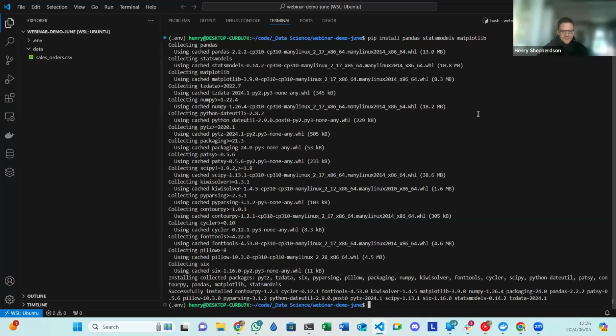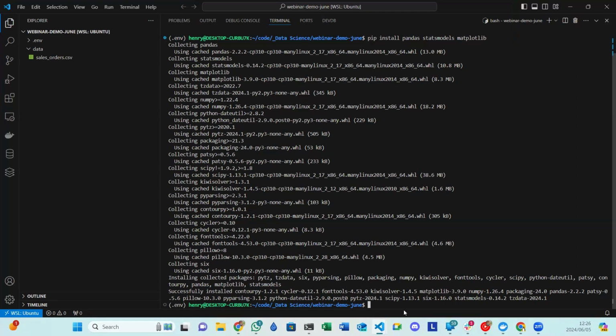All right, cool. So that has run, which is perfect. And actually, the other thing that we need to install is Jupyter Notebook as well. The reason we need to install Jupyter Notebook is because I want to run this in a notebook. You need to run it in a notebook in order to get the visualization, the charts and the graphs. So that's important.